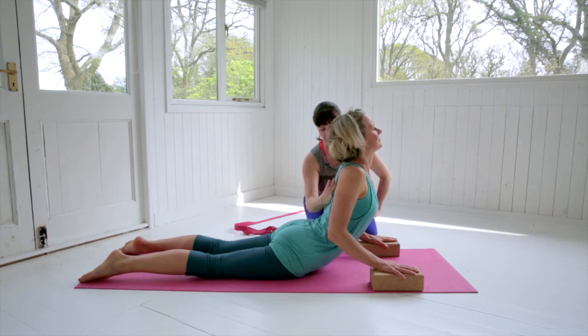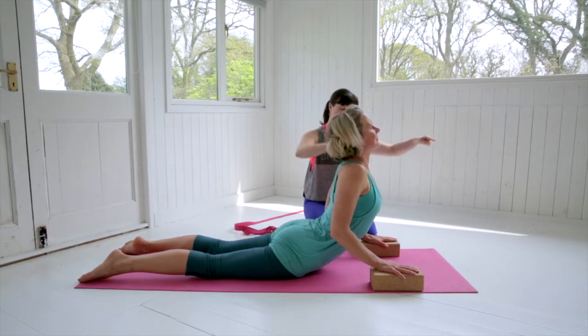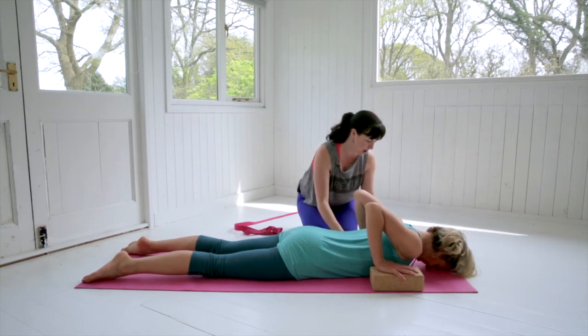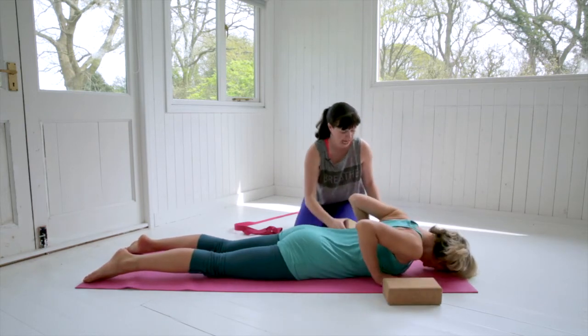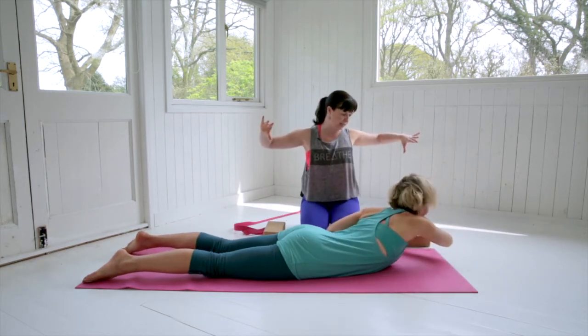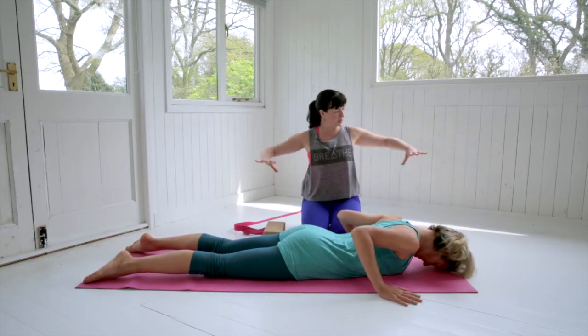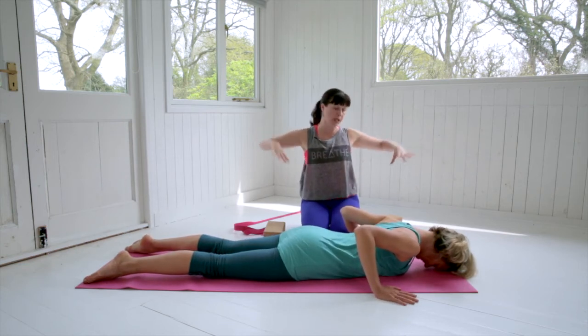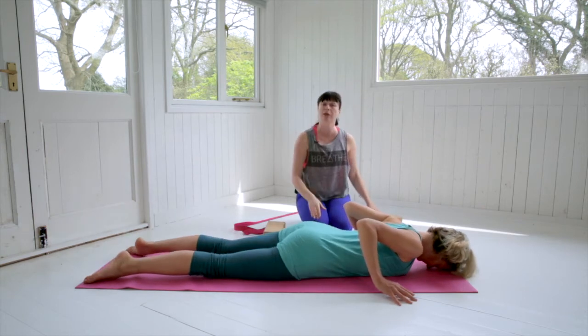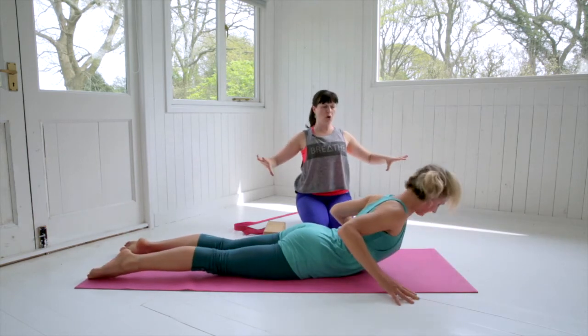Good. One more inhale, and then exhale, come and lie all the way down onto the abdomen. Good. Remove the bricks and put your hands now wider, kind of out of the side of the mat. If possible, see if you can lift the palm up so just the fingertips are on the floor. And on an inhale again, come up to another Cobra. Really as strong as you can now.